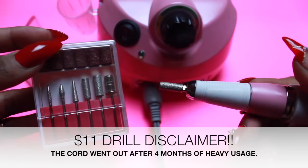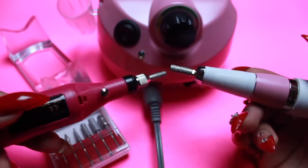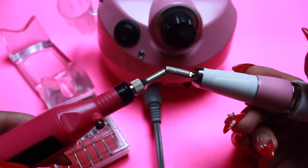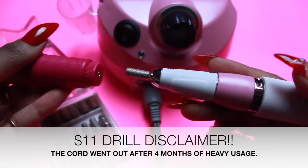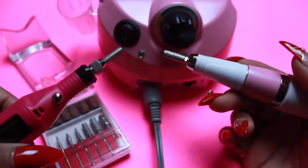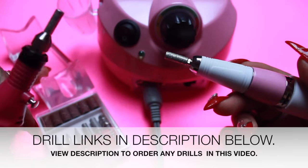But if anybody wanted to just practice with these tips, let me show y'all that drill too, matter of fact. This is the drill that I'm talking about, okay? As you can see, I was using my favorite piece the last time I had it in. This is my $11 nail drill, and it's a cord nail drill, so I have to get another cord for it. But if anybody's watching this and you don't have the $50 or so to spend on the other drill, and you just want to get started, I will recommend this $11 drill as a starter drill. It's really good, and you can get used to using these bits.